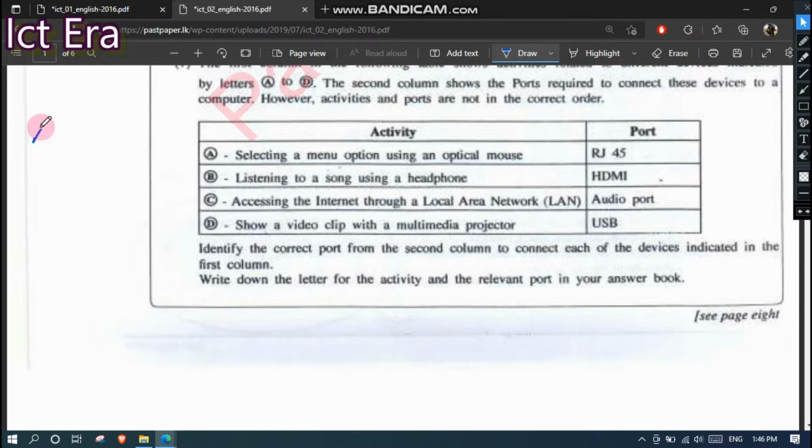So A, selecting a menu option using an optical mouse. The port should be USB. Listening to a song using a headphone, it should be audio port.